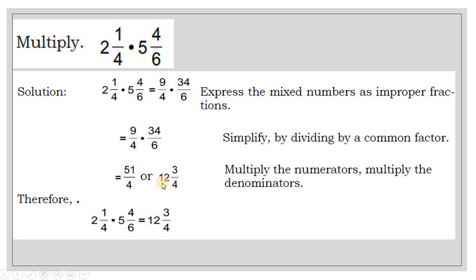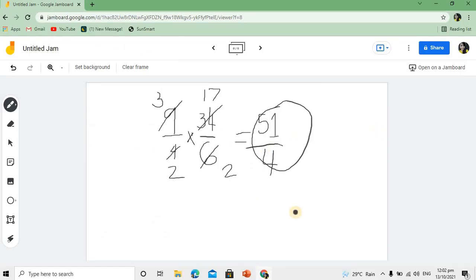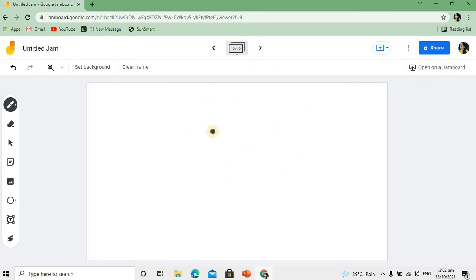Or 12 and 3/4. Okay? So, madalas ang hinihingi kasi kung ano ang given, dapat yun din yung final answer. So, since ang given natin ay mixed fraction, okay? Kaya ang ginawa dito, ginawa na rin mixed fraction yung final answer. 12 and 3/4. Paano yan nakuha? Divide lang natin si 51 by 4. Okay? So, 51 divided by 4. Divide lang natin.